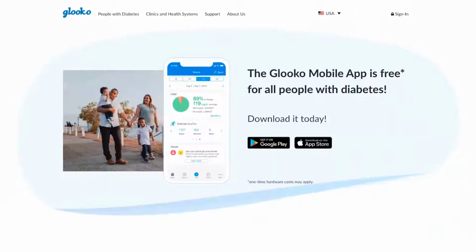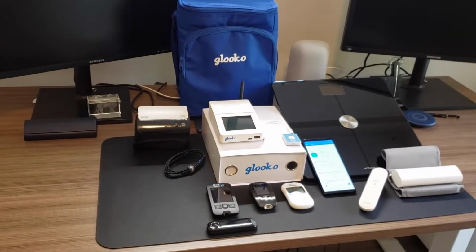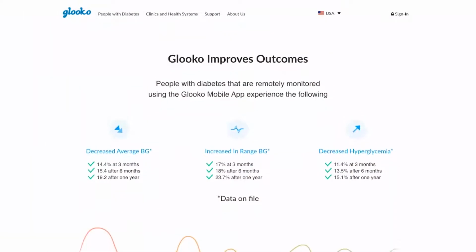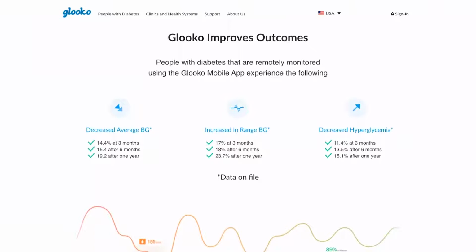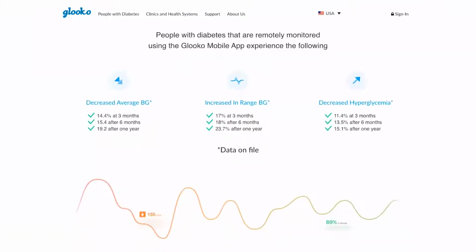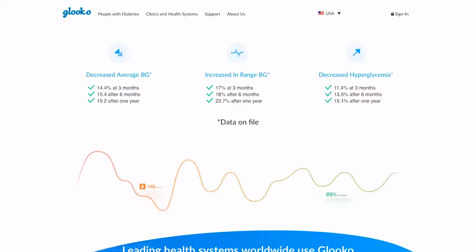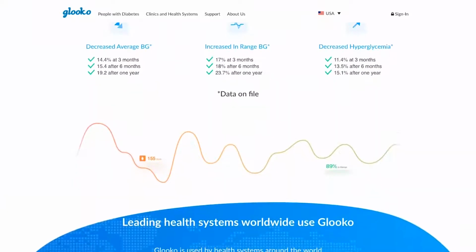With the Glooko Enterprise platform, the patient's device data is available to the care team in between appointments through the free Glooko mobile app or in clinic via the Glooko transmitter and uploader software. This allows for a holistic view of all patient data for an efficient workflow to quickly analyze data and provide effective therapy for improved patient outcomes in managing their diabetes condition.